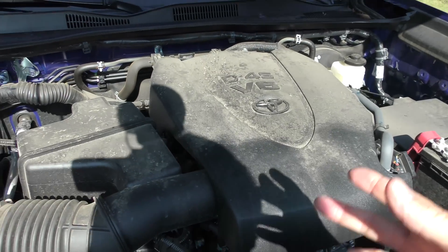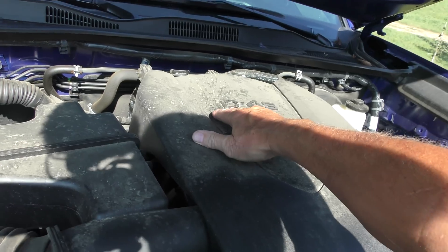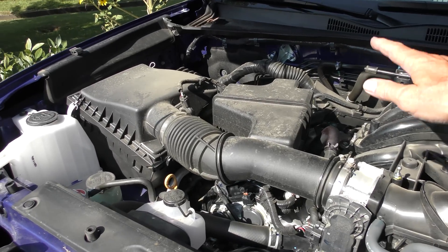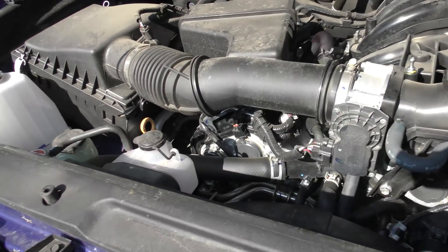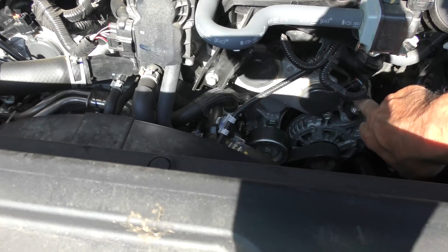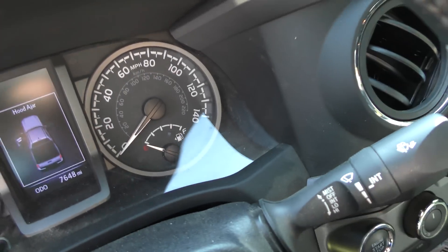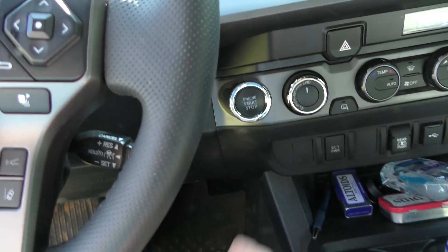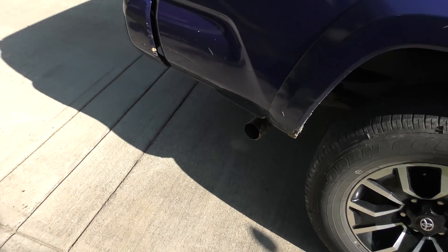Standing in front of a new Toyota Tacoma — that's a V6 engine, the Toyota Dynamic Force engine. This is the 3.5 liter Atkinson cycle V6 engine with direct fuel injection. You can see it's a very complex engine with sensors all over the place. Of course it's a Toyota, so you start it up and it runs perfectly fine. In this case it's a push button, which I don't particularly like, but you can actually see a few of the particles coming out when it starts up.